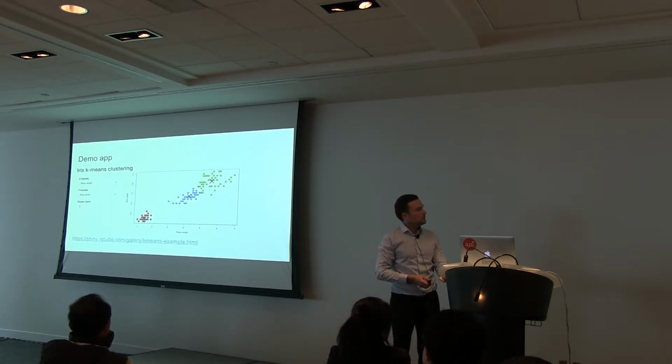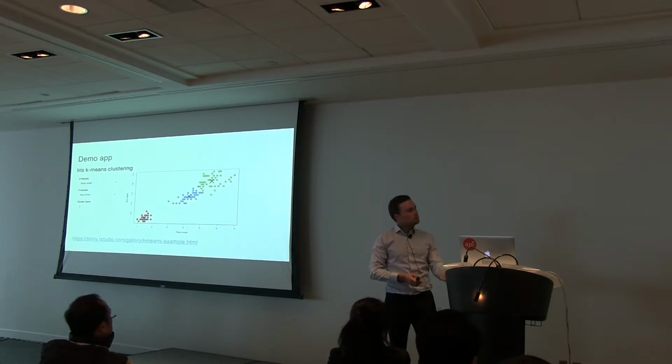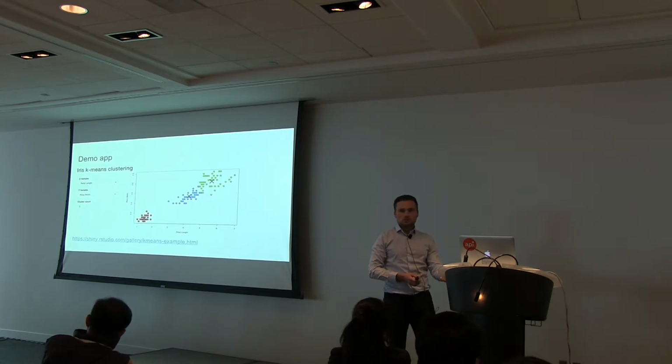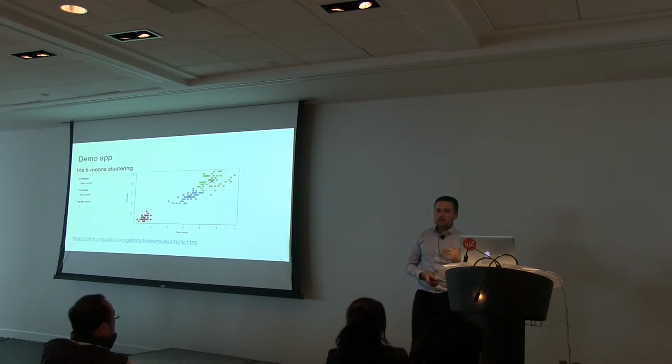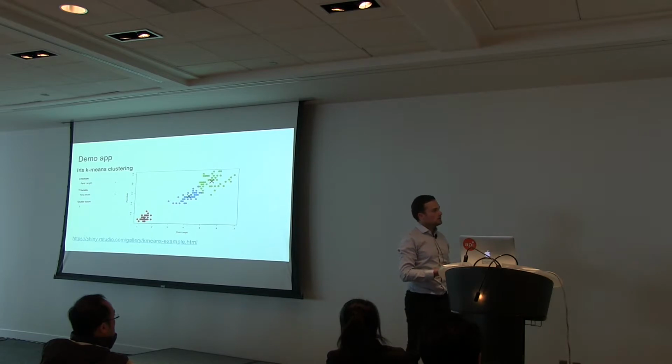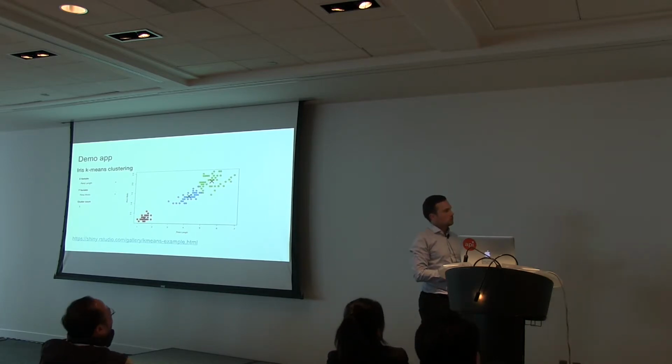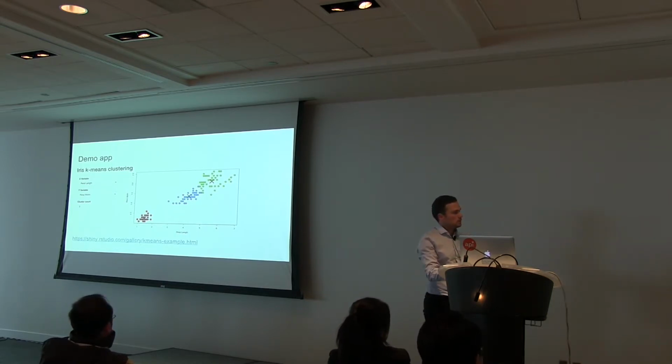So you can see here that the two variables are petal length and petal width, and we wanted to cluster them into 3 clusters using the k-means algorithm. The visualization has been generated, and you can see here that there's a red cluster, a blue cluster, and a green cluster. Now, without Shiny, I don't think I would have been able to do anything like that. And a software developer knowing JavaScript probably would have taken maybe a week to build something like this.